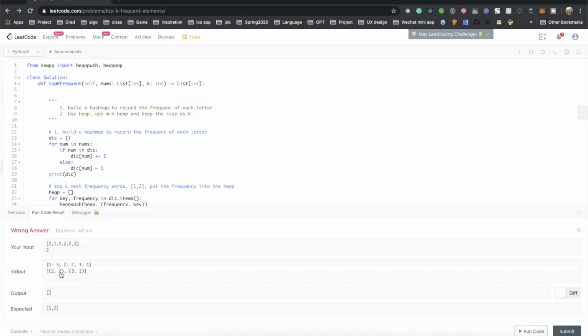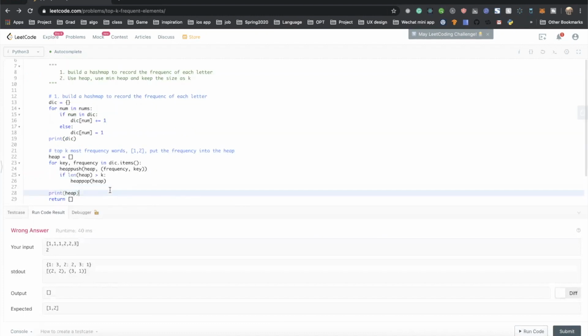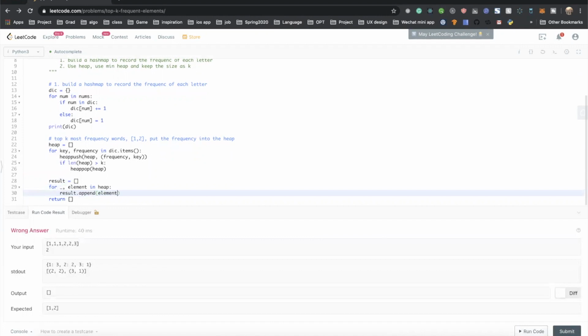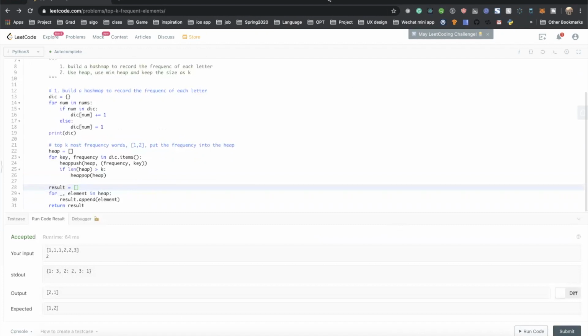So frequency and key. So if we just want to find the element, let's initialize a result array. For now we don't care about the frequency, we just want the element, right? So let's return it. Yes, it's correct.